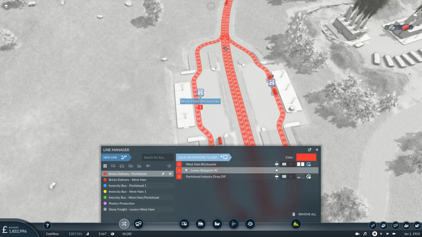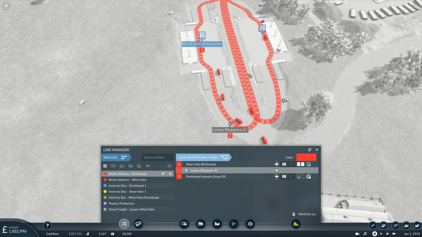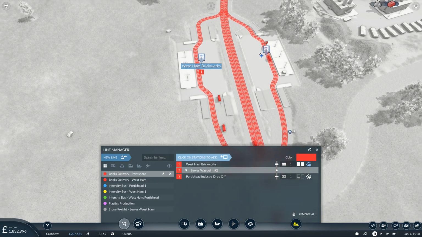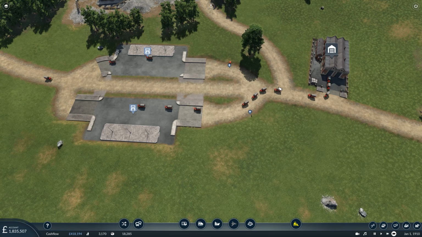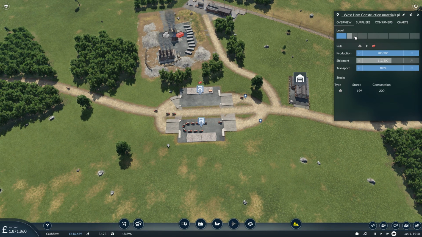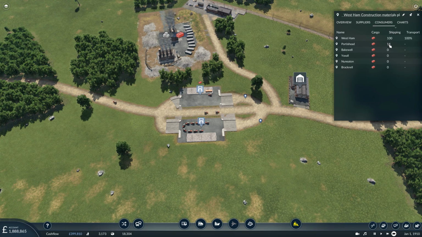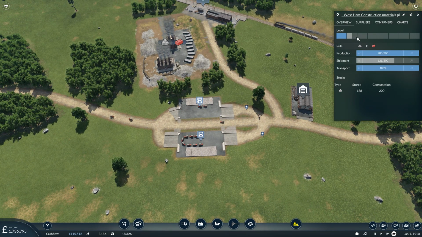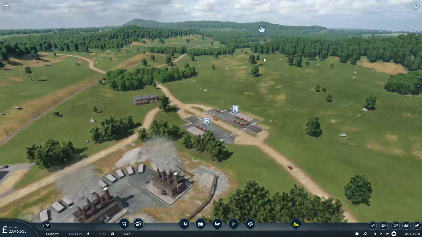So yes, they do have to cross over here, and they'll merge together here, but that's fine. Let's see how they get on. That should bump up, they might even bump up this to level 3 if we're lucky, because we're going to have increased demand on this, as we can see now. Portishead is now calling for bricks, not many of them, it's only a small town, but that's going to grow over time.